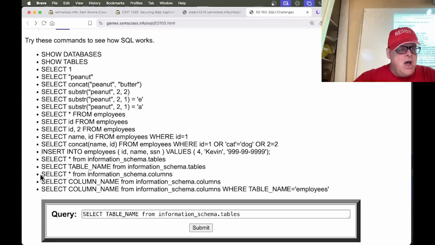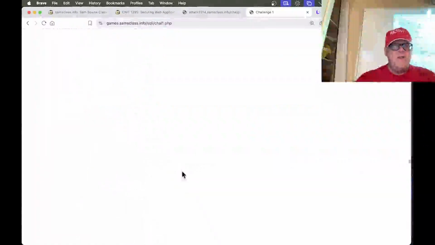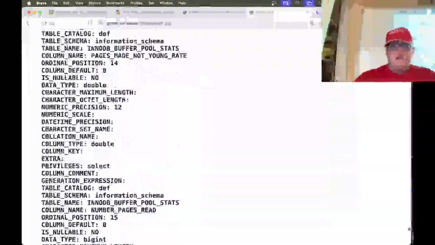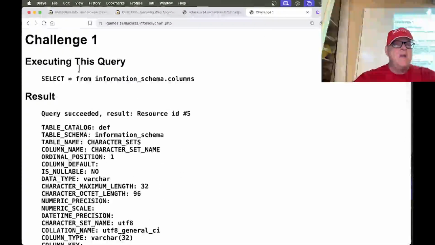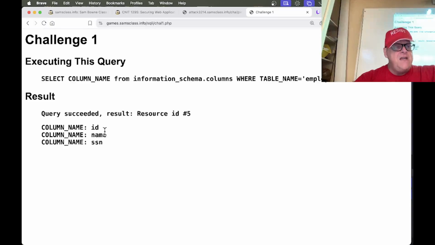Now I can get columns. So if I do this, I'll get all the columns there are, and those are all the fields in all the tables. And that'll be, of course, a much longer list, all these automatically generated things. And at the bottom, I thought I would get them from the widgets database too, but I don't see it. Anyway, the point is that will kind of drive you crazy. What's a lot better is to do it this way. Select column name from information schema columns where table name equals employees. Now you'll get the columns for just one table, which is more likely to be zeroing in on the information you need. And you'll see the table employees has 3 columns, ID, name, and SSN.